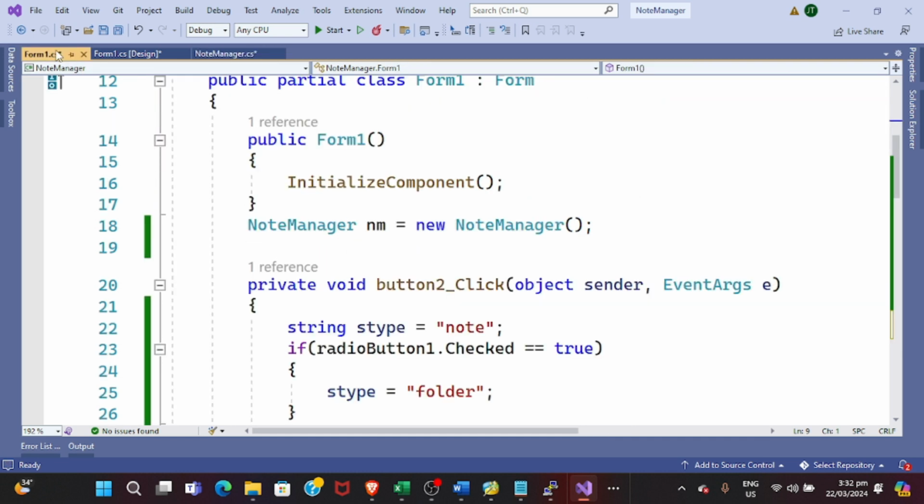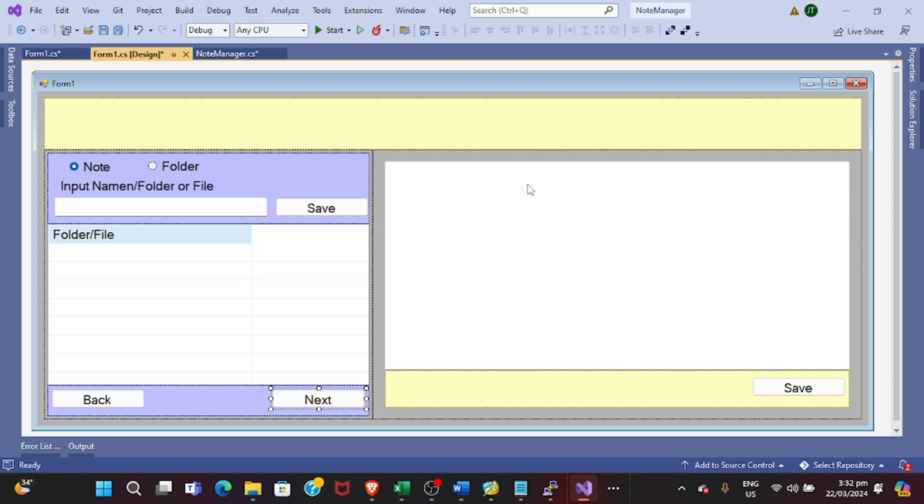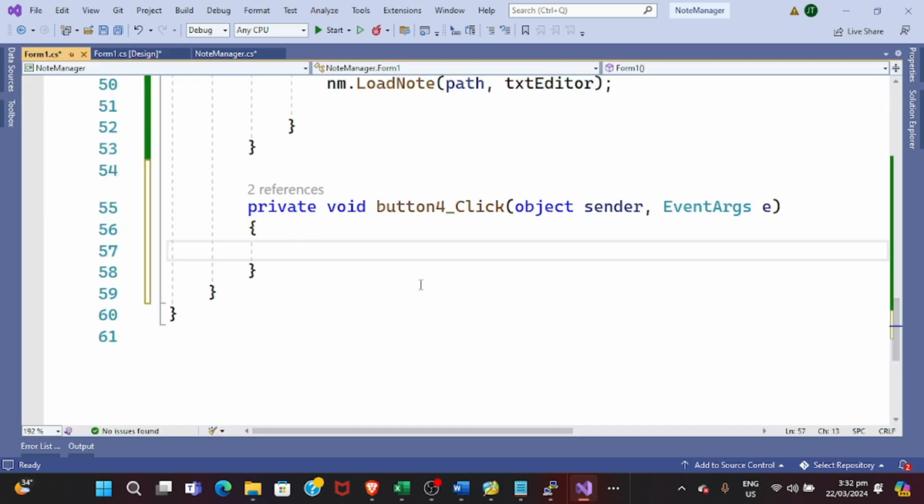So now on our program, what we want to do on the next button is to check whether it is an existing directory or not. So if I'll do nm, so I'll just create a path.